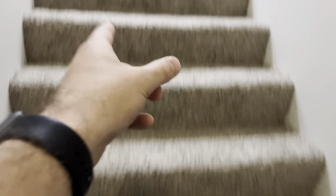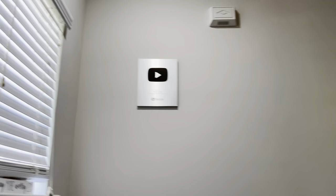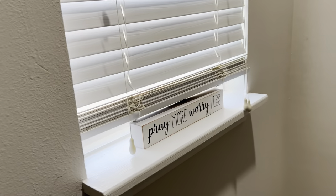Front door — easy, quick. Little pest trap right down there because we've had a little bit of a bug issue. Up the stairs, huge wall here — I was thinking about hanging some kind of really cool pictures. If you guys have suggestions for that, leave it in the comments. Quick run up the stairs here, we have the YouTube play button from Opulent Vision up here, and a couple other little signs my girlfriend got for me.